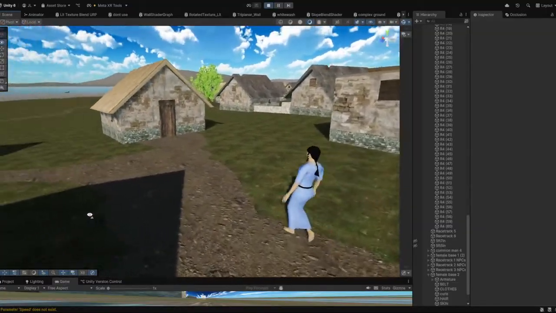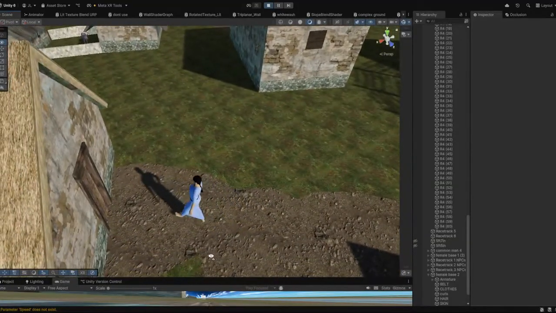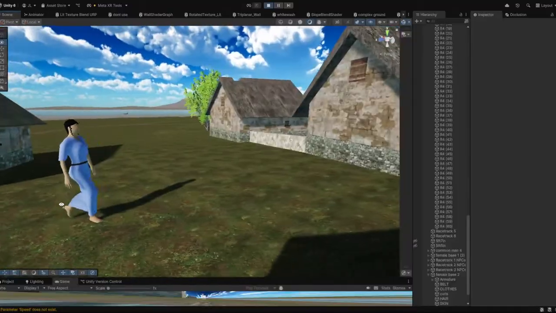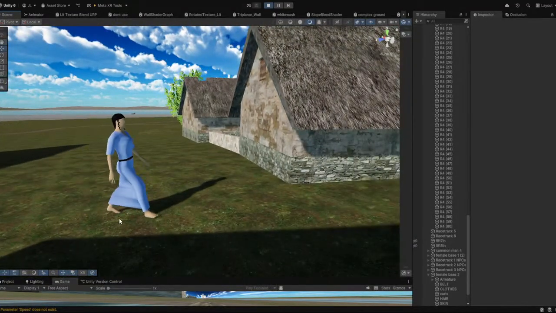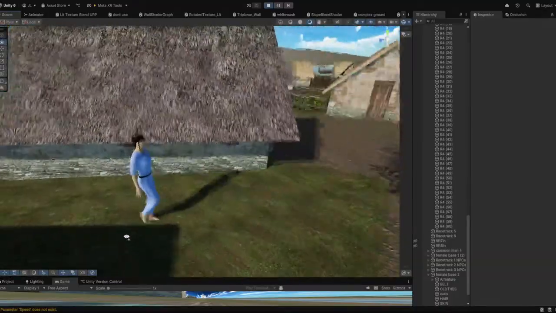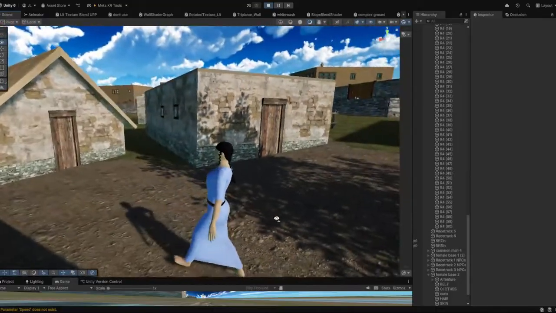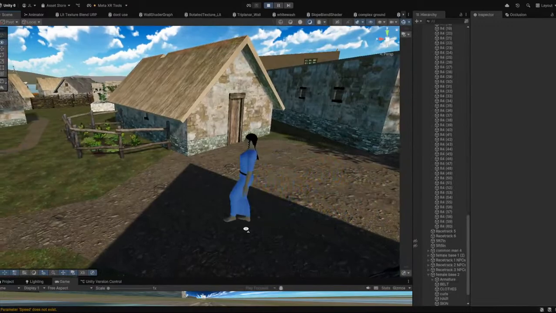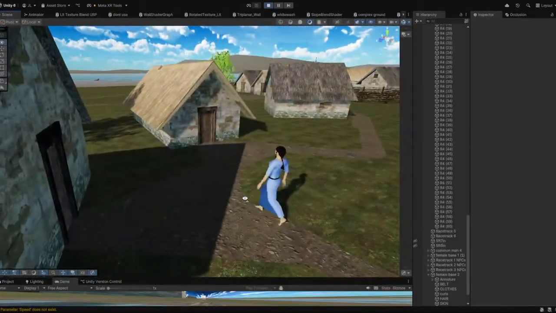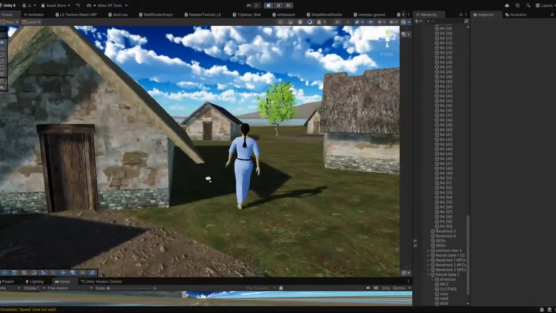Could be better, but you know, I'll take it. That wasn't too bad. Okay, not too bad. I don't know why she's so jittery and why her feet keep going in weird angles, but that's fine. Okay. How we doing over here? Good, good. Okay, not bad. I could fix that curve a little bit, but it's not too bad.